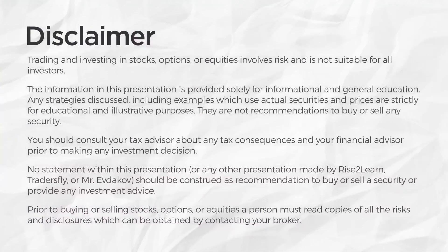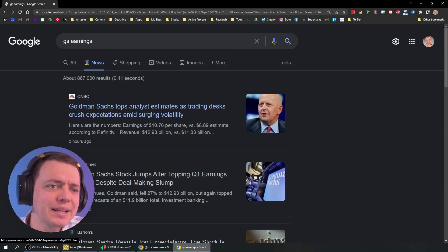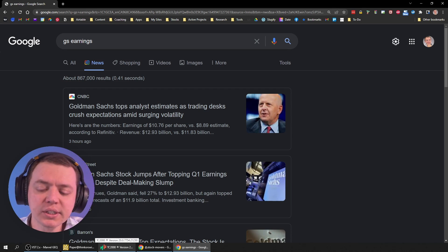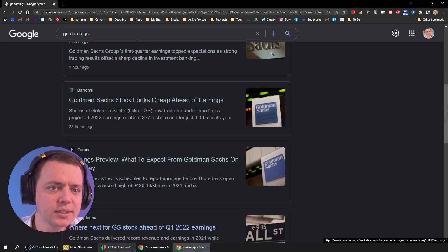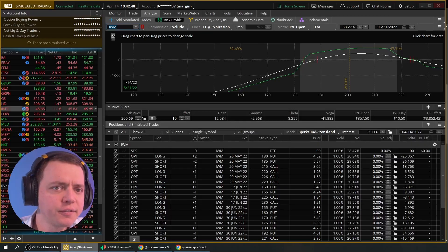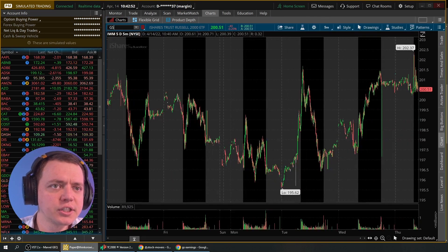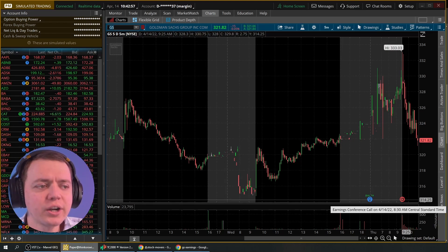All right, so let's kick things off with Goldman Sachs. It did top analyst estimates here and it looked all right, but the thing is the market is still acting a bit weak, so this is something to watch out for. You could look at all these headlines as far as earnings go. At the end of the day, the numbers don't really matter for a shorter-term trader.